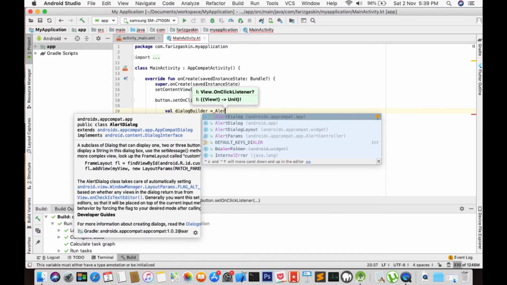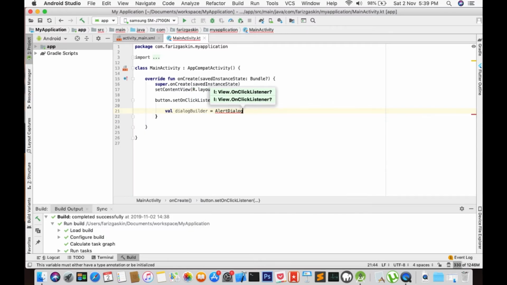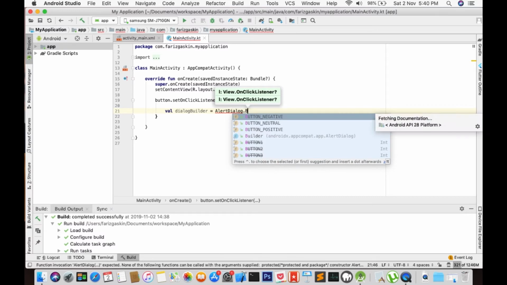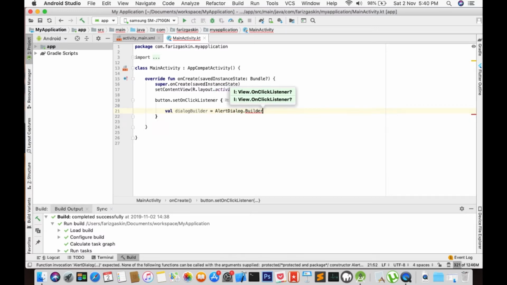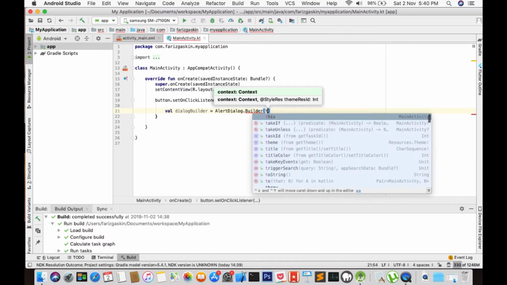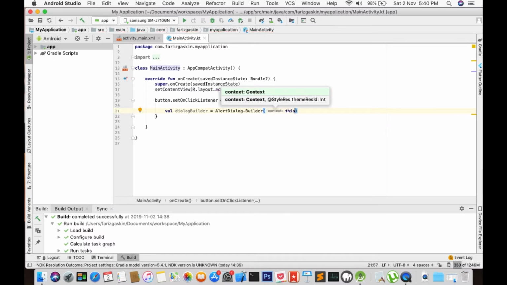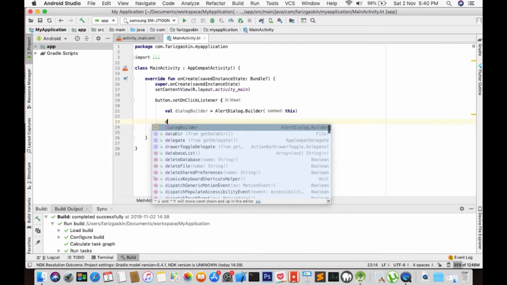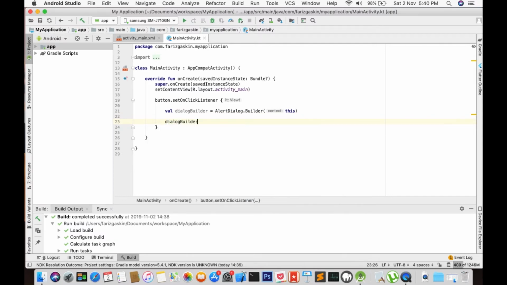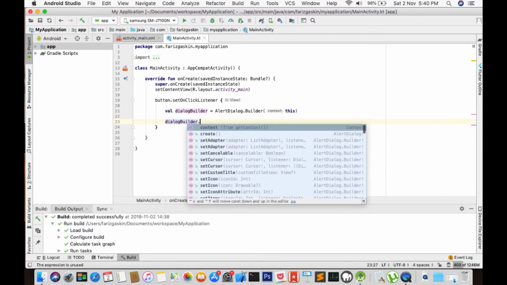So alert dialog dot builder, and then this. This refers to this particular button object that we're going to display. So right now we are defining the dialog box that's going to be displayed.